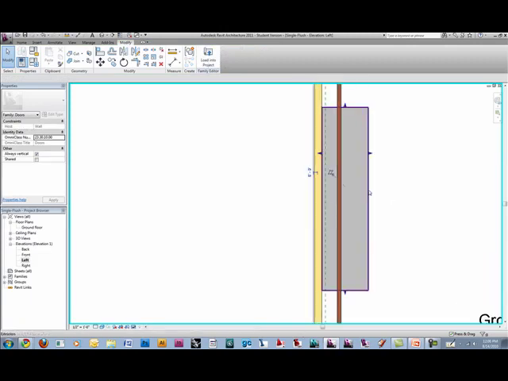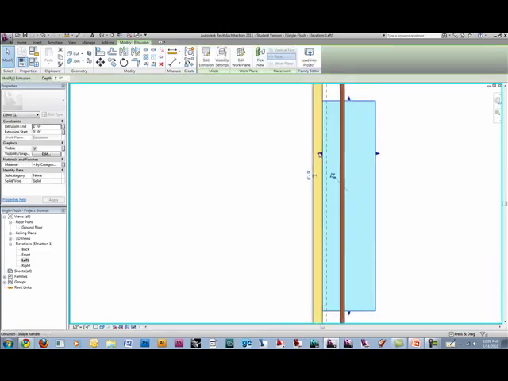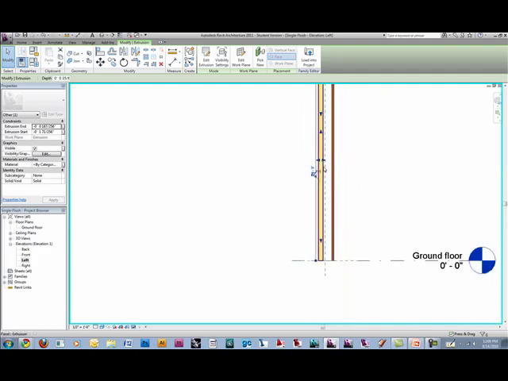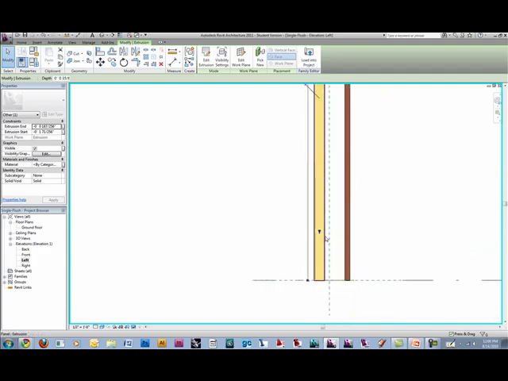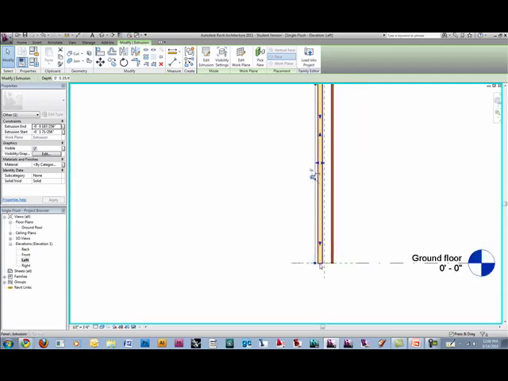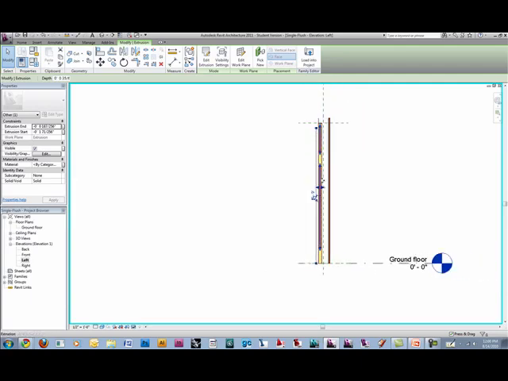And I want this to be glass is what I'm going for. So it's kind of weird to do glass. The door is not going to get any thicker, so you could just arbitrarily place it like I'm doing. Or you could add a dimension line, say from the door to the edge of that glass, and then from this side door to the edge of the glass, or give the glass a thickness. That would work too. It doesn't really matter. The door's not going to get thicker, so I'm just trying to do something quick. You know, studio, I want to put some windows in here real quick, done.